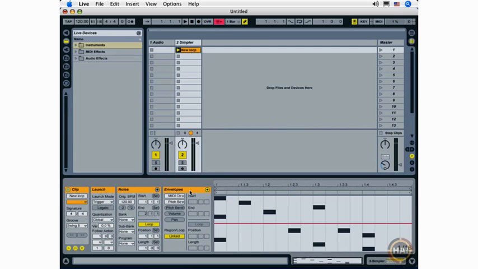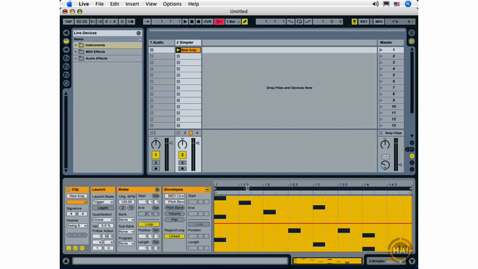Our envelope functionality functions very much like the envelope functionality for audio clips. The difference is the choices that you have here. Now I've got draw mode activated. I'm going to play this clip as it is. Let's lower the tempo a little bit and draw some pitch bend automation. And that's a little bit different from the transposition automation that you would draw in an audio clip.